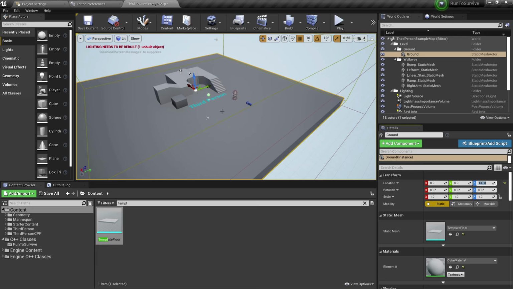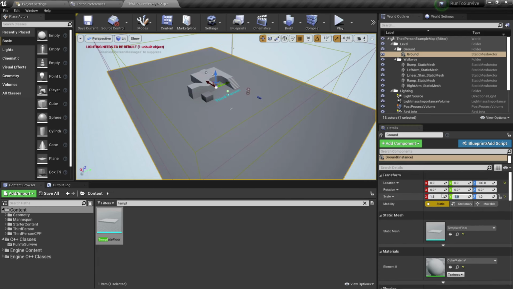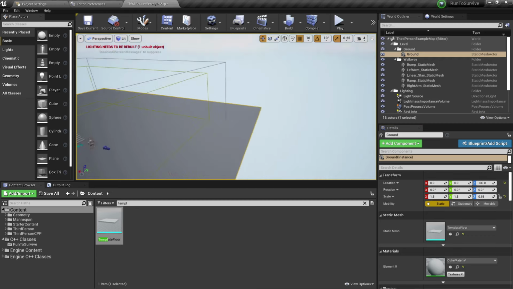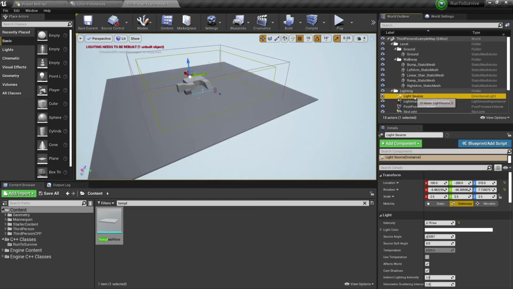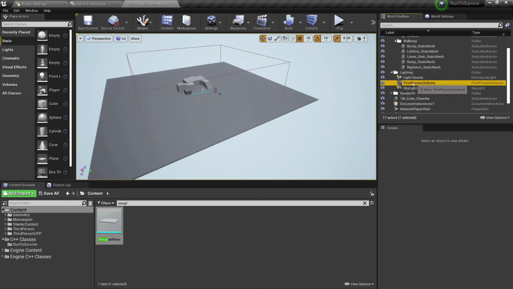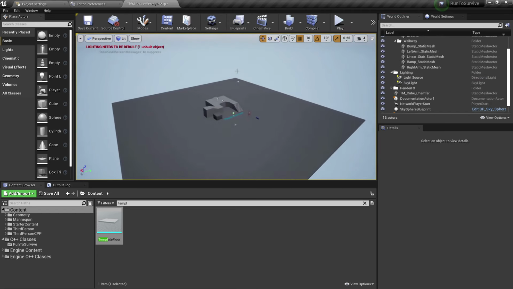Now, when it comes to the scale over here, I am going to set the X scale to 1.5. The Y scale is going to be 1.5, and the Z scale is going to be 0.15. So this is going to basically be our level. Now over here, I don't think that we need any of these. No, we don't. So this light mask, this processing volume, we don't need that as well. So you can delete all of that.